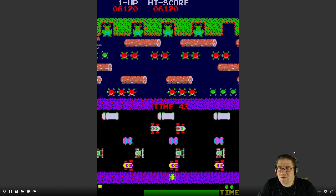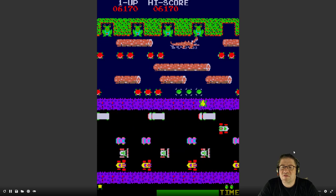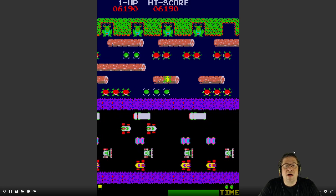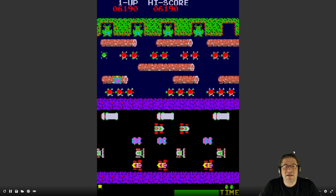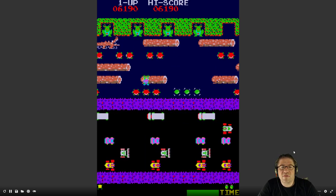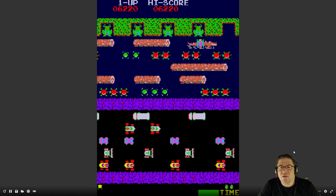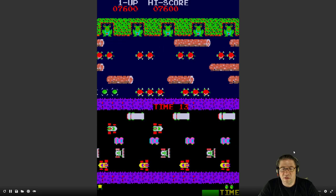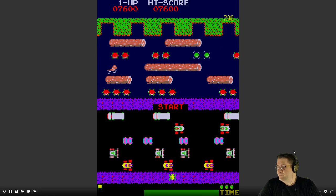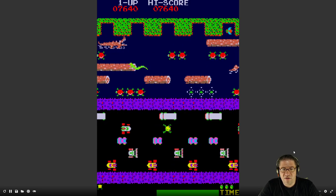Can I see somebody recreate Frogger in Roblox? That would be fun. And just for fun, ooh, I just had the coolest idea. What if we made a series on Let's Make a Game, where I go through and try and recreate each one of these games that I'm playing now into Roblox? Would that not be the coolest? There we go. Level 3. And all off one quarter. Haven't died once. Just kidding. Totally kidding. I forgot. Frogger's... Whoa!